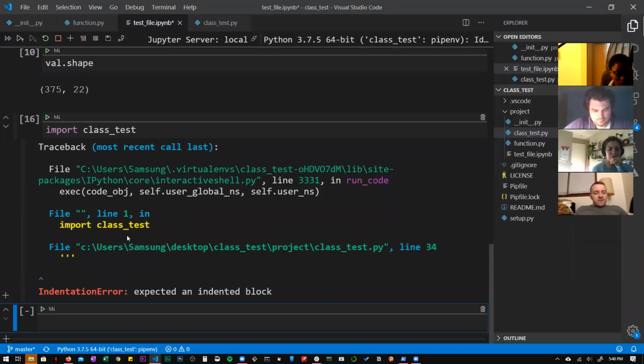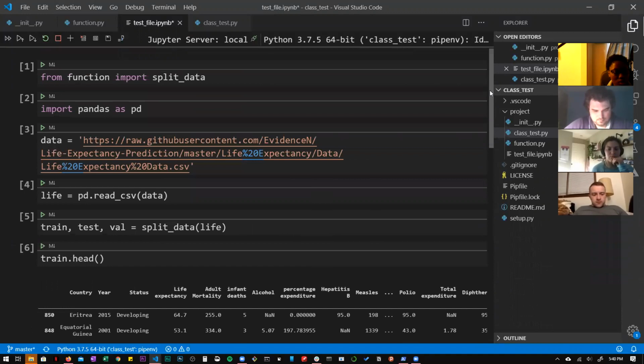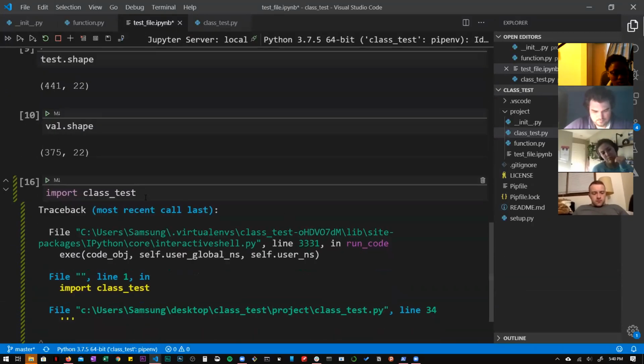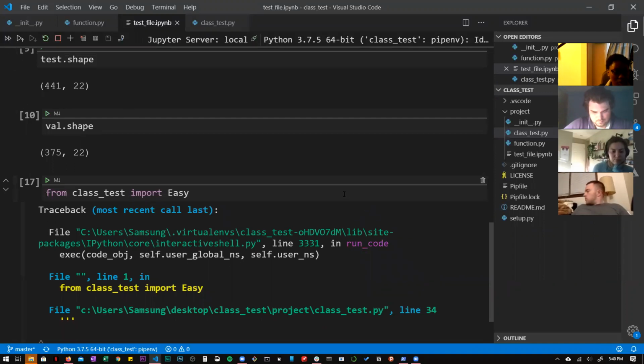Import class. That's strange. Why is it... hold on. Let me see. Okay, so from class test import easy. Maybe I should restart this kernel and see.